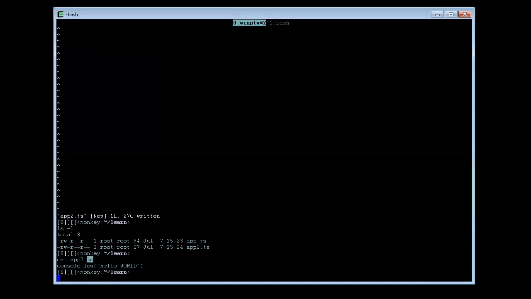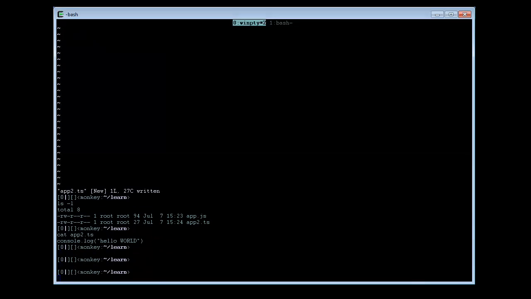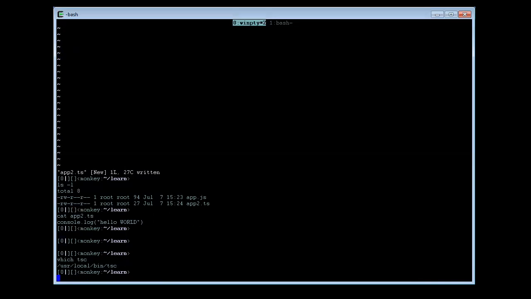And this is the trick here. You cannot run TypeScript source code yet, because the nature of TypeScript is that it needs to be converted into JavaScript. And then it is actually that converted JavaScript that you will execute using Node. And that is the purpose of the TSC command, this guy here.